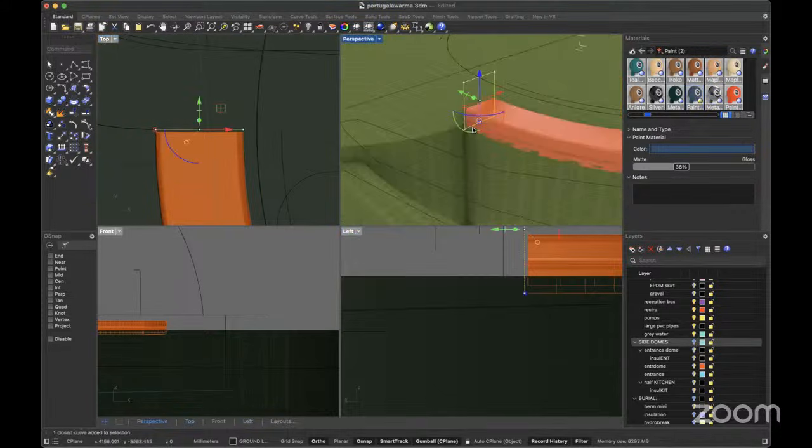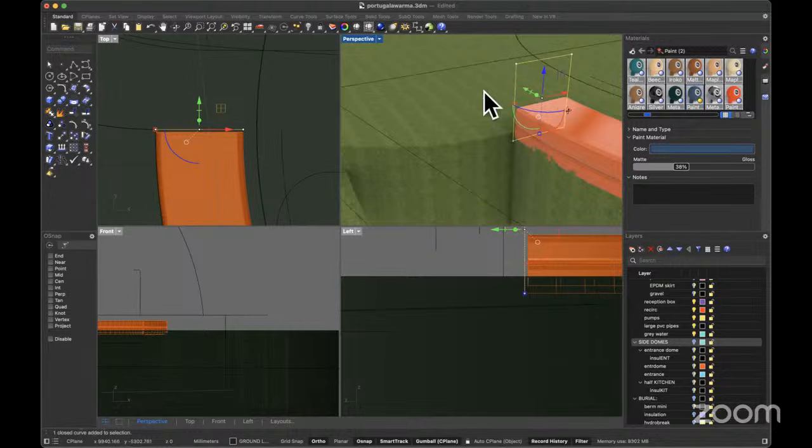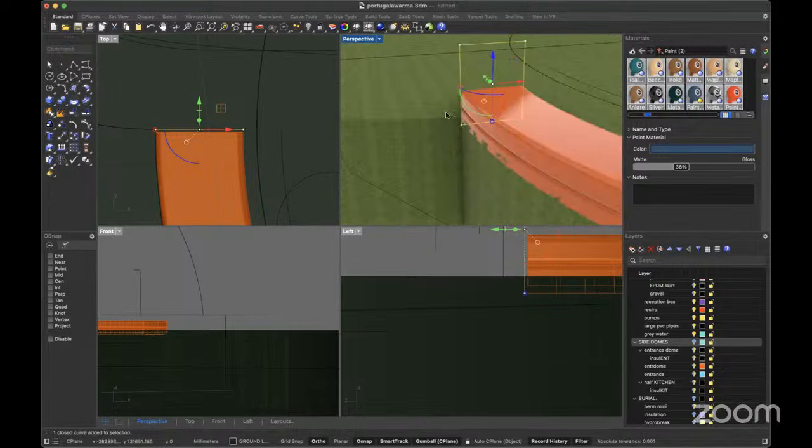So in Rhino, in a 3D program, you can't just erase something. I can't just go with a mouse and, you know what I mean? Where do you erase? It's not this type of program. So I have to draw a 3D shape and remove one 3D shape from the other 3D shape. So let me show you. I'm going to do a sweep command.